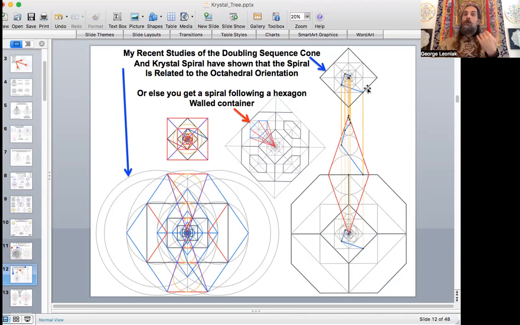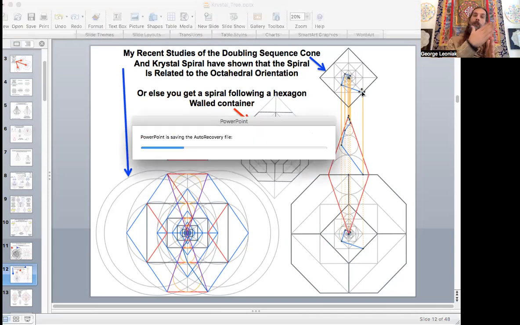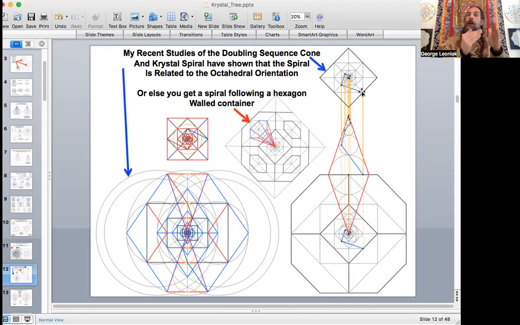if you want the spiral to follow 8 points or 4 points around, making the 135-degree turns or 45 degrees every other segment, well, then if you're looking down at the top, you're not looking at a hexagon, you're looking down at squares within squares within squares. And those are going to be either cubes or octahedrons, and truncated octahedrons, whatever you want them to be, but it's a top-down orientation, not from the hexagon perspective following the cone over here.